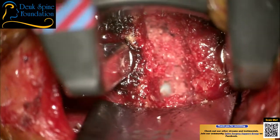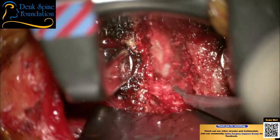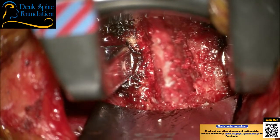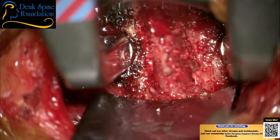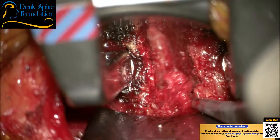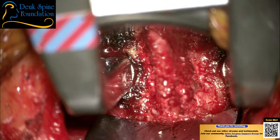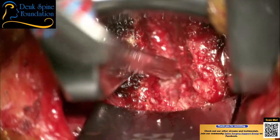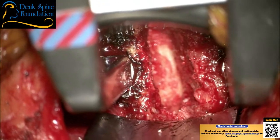Bone graft or bone remover. We're going to save some of this bone for fusing the patient. We're going to put it inside the spacer you're going to see in just a few minutes. We call that a PEEK cage. And this is plenty of bone graft. And why do we want this bone? Well, it's got lots of stem cells for promoting fusion. A lot of good stuff.